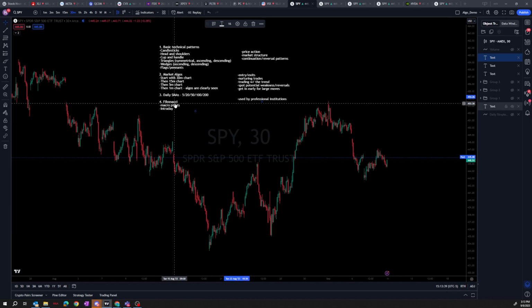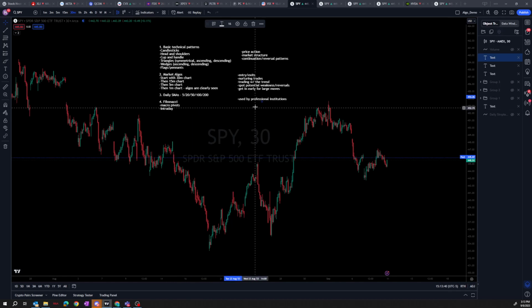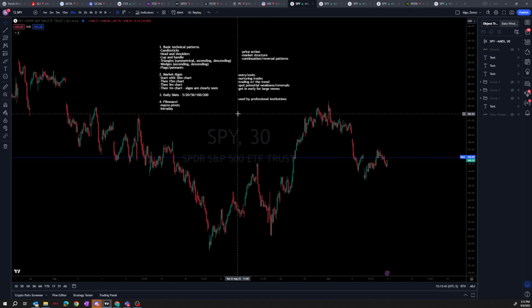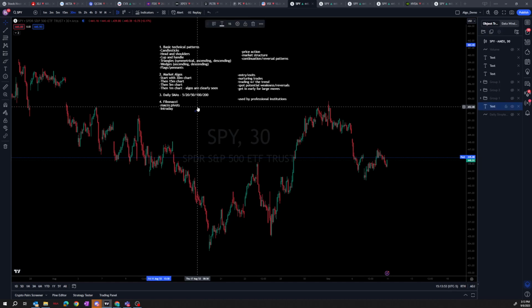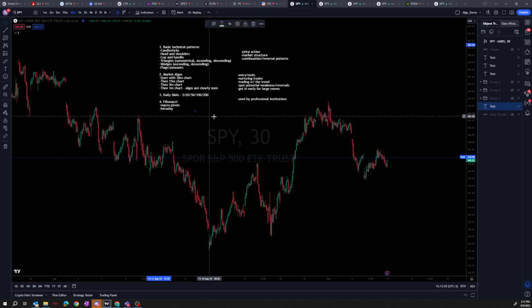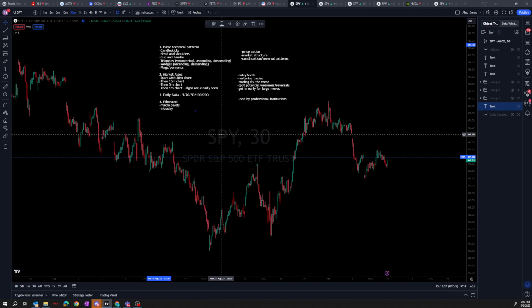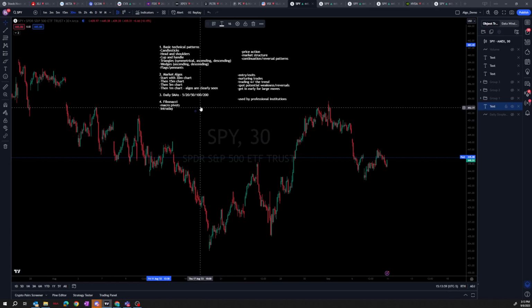And then lastly, the last topic I'm going to go over are the Fibonacci's. I must have deleted the little note there, but these are the ways you can trade with the trend and without having the FOMO. It's a good way to help discipline yourself so that you're not chasing a move. So I'm going to go over the Fibonacci's at the macro level, and I get a lot of questions on how I use them and what time frames and all that kind of stuff.